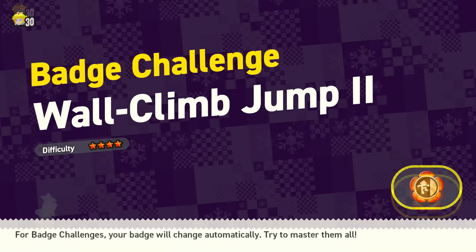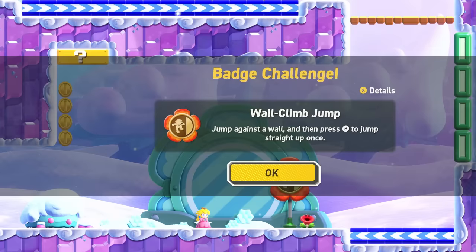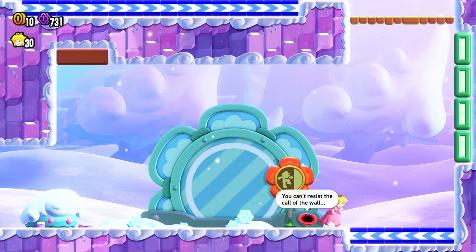So with this badge challenge, wall climb jump. Jump against the wall, then press B to jump straight up once. We've used this before in the last episode. Now we can use it again here. Nice. And get ourselves a little upgrade there. We're now, can't resist the call of the wall. That's for sure. Ooh, come on.